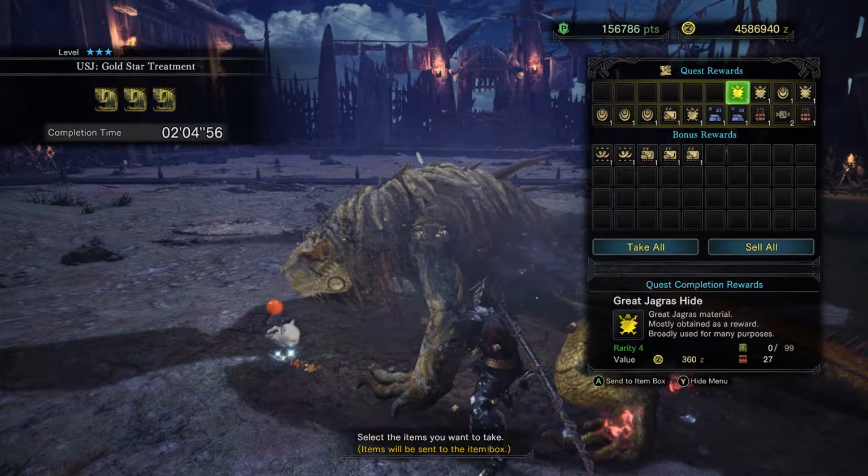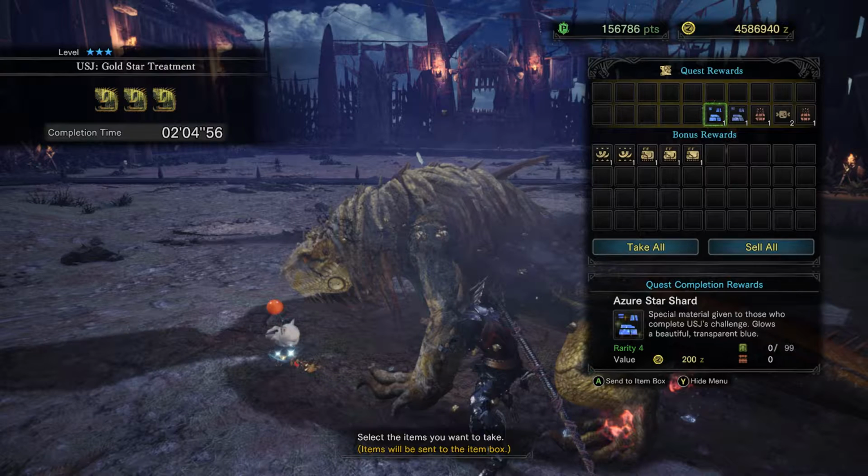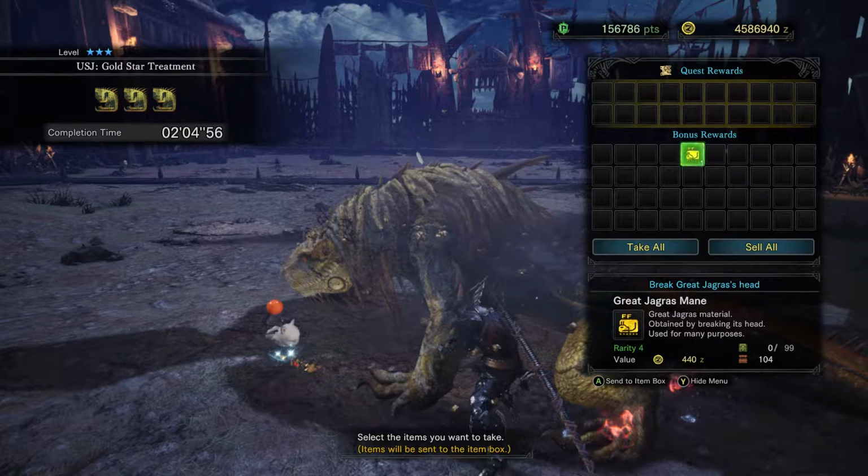Alright, so the item that we're looking for, which we actually ended up getting 2 of, is the Azure Star Shard. Special material given to those who complete USJ's challenge, glows a beautiful transparent blue. We got 2 of them. I believe we need 7.